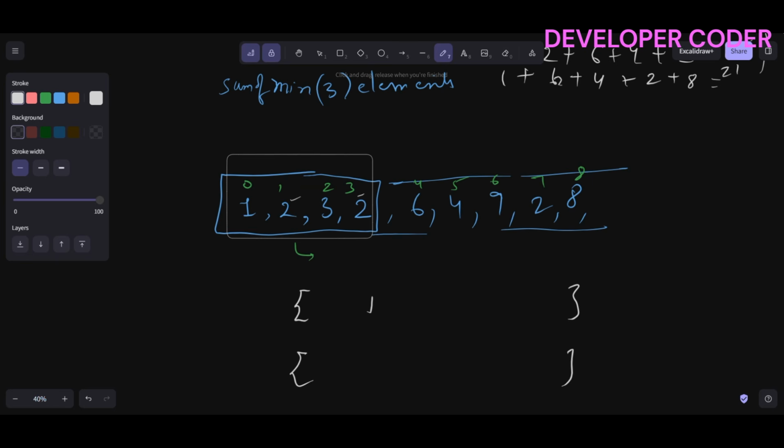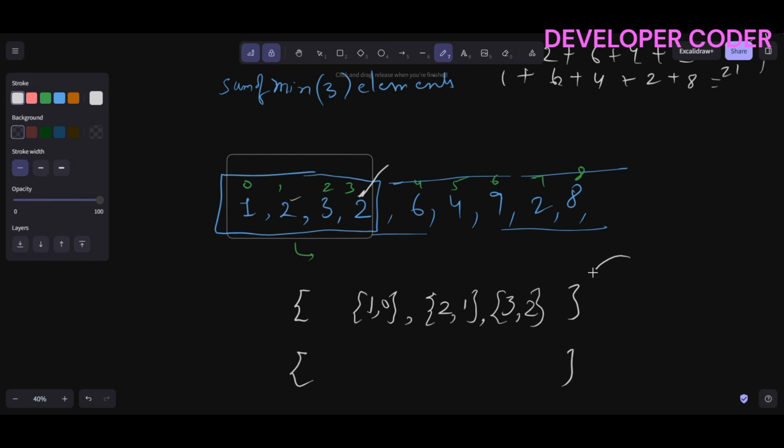So to fix this issue, I will store the index as well. I will store them in pairs. So this is 1 comma 0 I have added. Then I'm adding in sorted order 2 comma 1 this time, the index. Then here 3, so I will add 3 comma 2. Now next time this is going to come into this window.